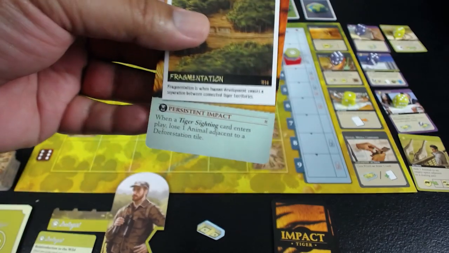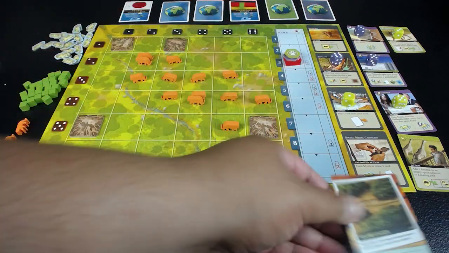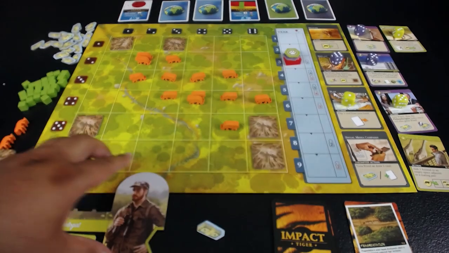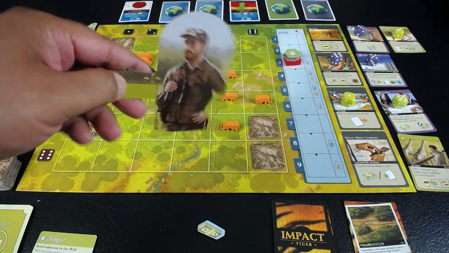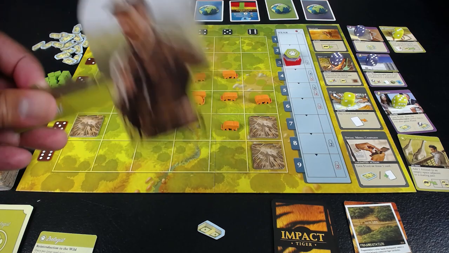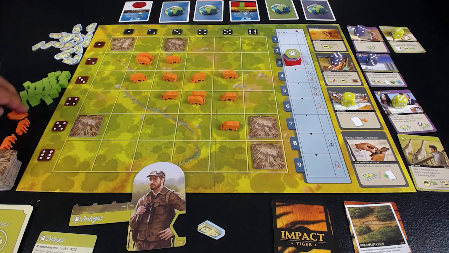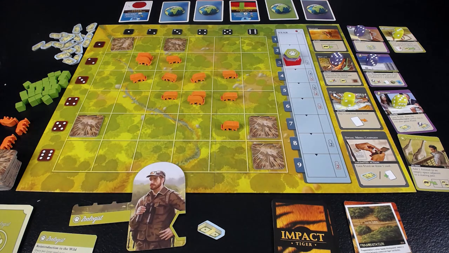Okay, when a tiger sighting card is in play, lose 1 animal adjacent to a deforestation tile. I'm okay with that. I have so many animals out there. Actually, from a game perspective, I'm okay with that. No, those dirty rats. I thought we got rid of you. No. Lost the tiger, but that's okay. We can kind of replace that.